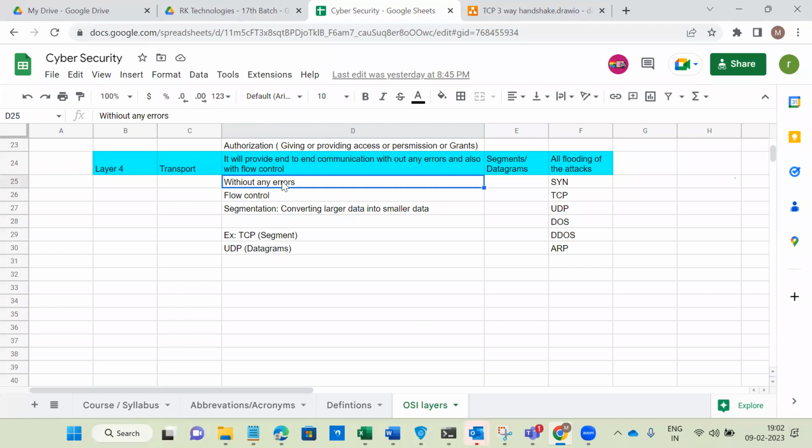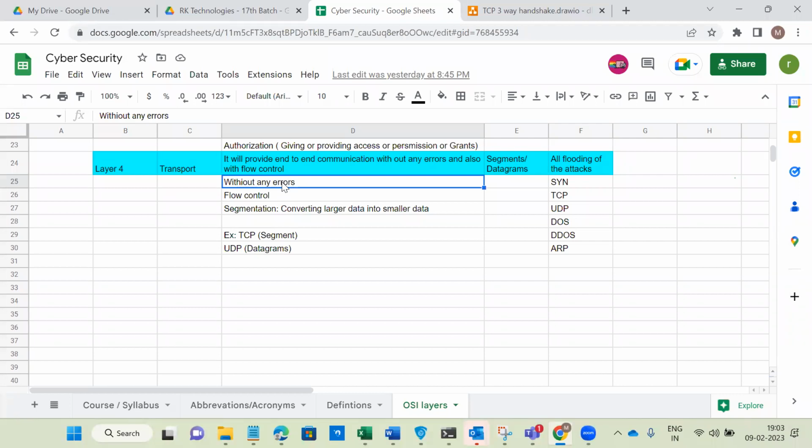So what is meant by error control? Basically, whenever user A or user B is sending any message, from source to destination, the message should reach the destination in a meaningful way so that the receiver is able to understand whatever the source sent. That is called error control. For this, it will use the segment ID, the acknowledgement number, and also the port number. So that is called error-free control.